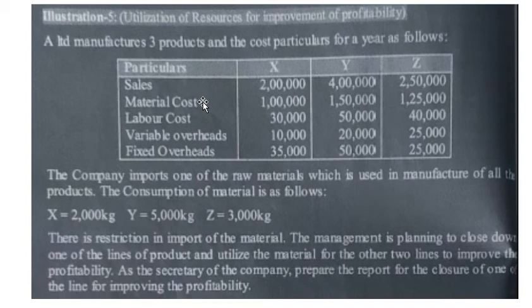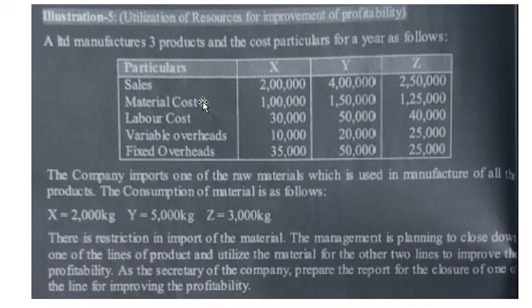As this company is engaged in producing 3 products, and as there is a restriction in imports, it can be any restriction which is done in order to reduce the imports. So the material supply to this industry will be restricted. So it is better to close one product and utilize the imported raw materials of that product for the product which gives a good return or profit. As a cost accountant or company secretary, how you are going to decide which product to eliminate, and use those raw materials for the other products in order to earn profit, is your work.